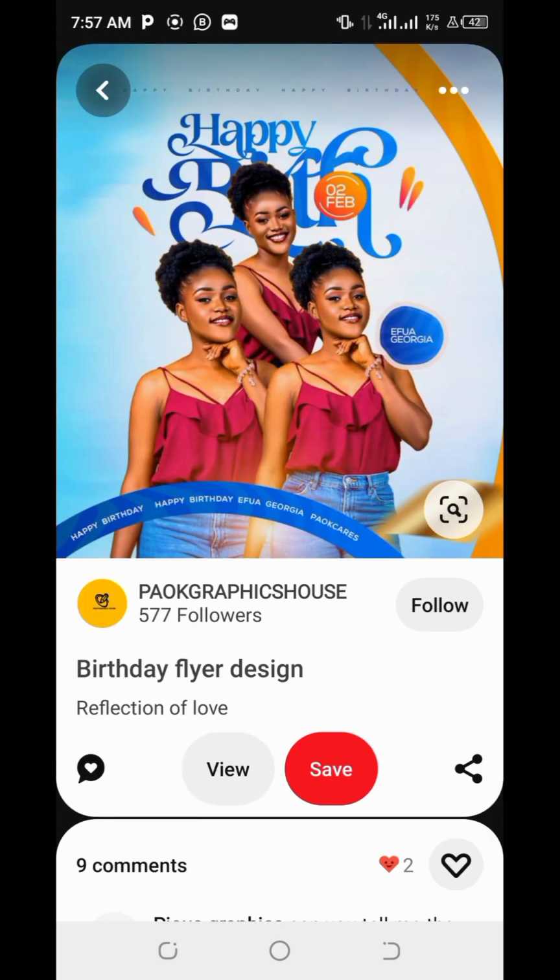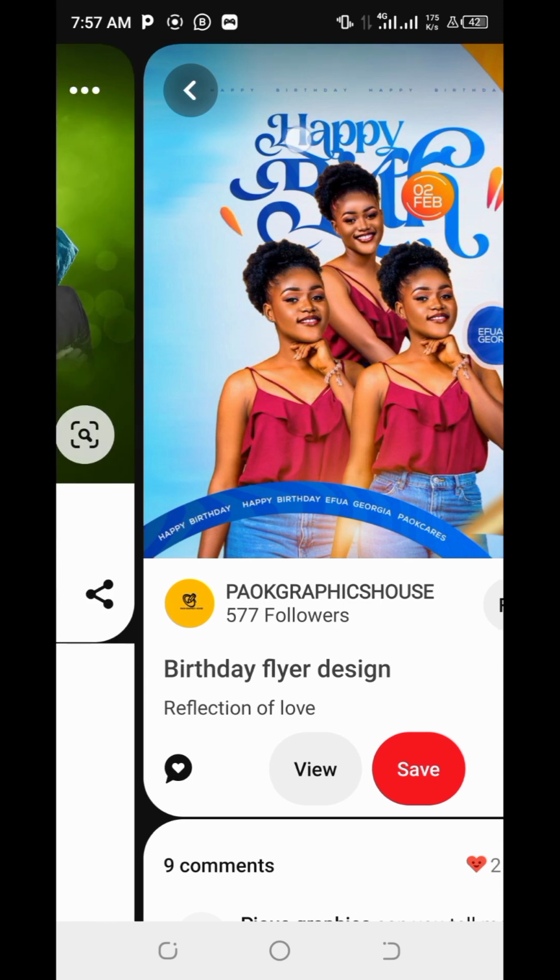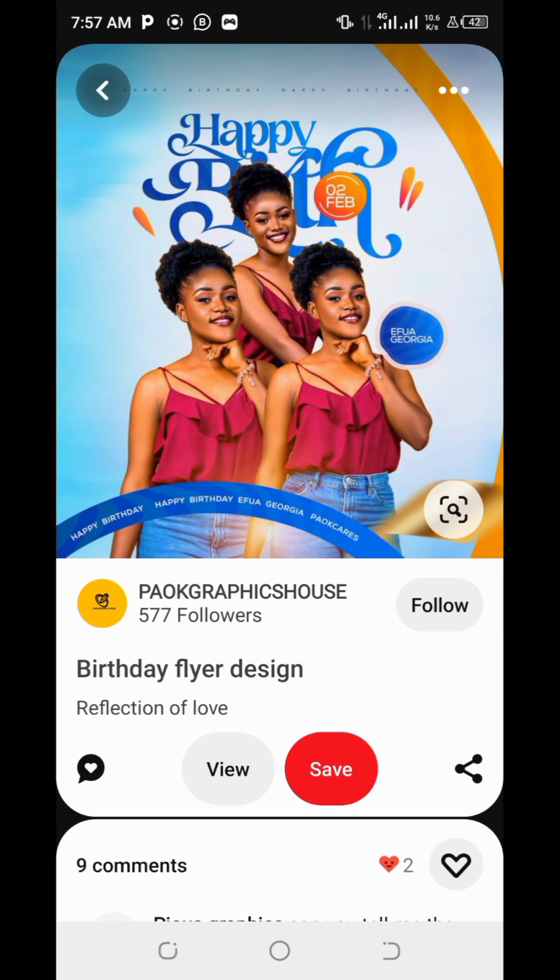Very simple. You can decide to generate ideas not just from the way they position the resources. You can decide to generate ideas from color. I love this color. Why do they use this color? I hope you understand. Just generate ideas. Feed your mind with amazing designs.